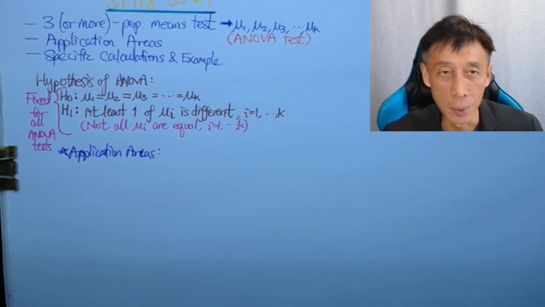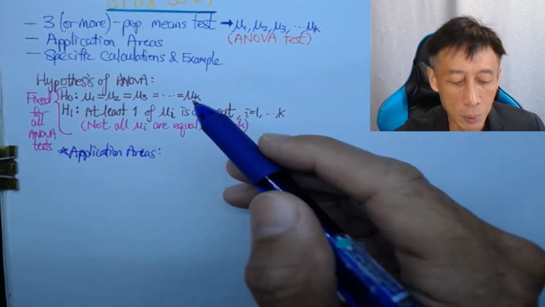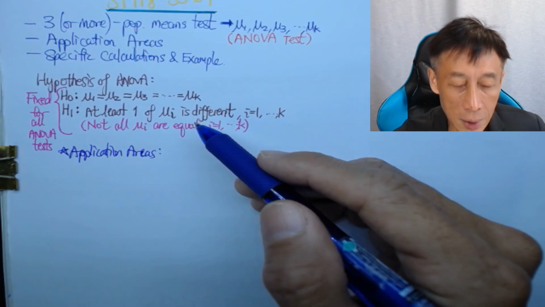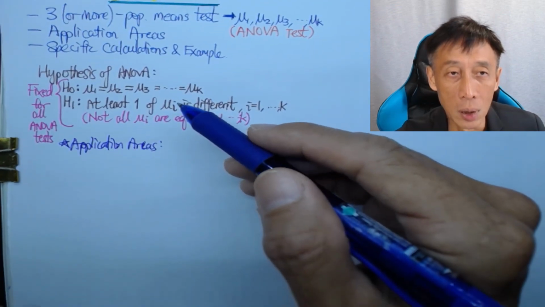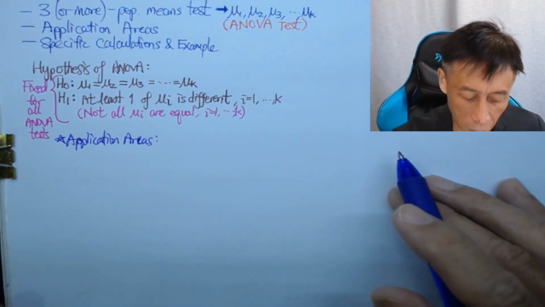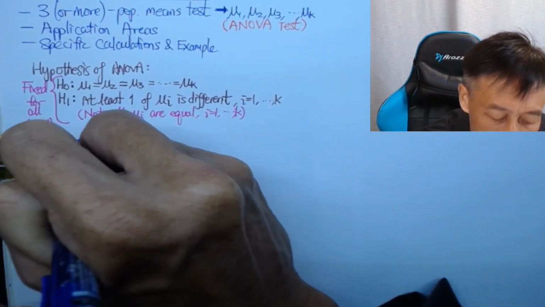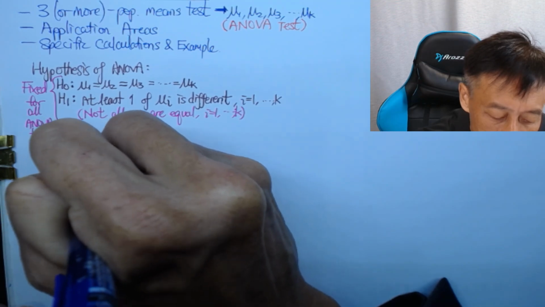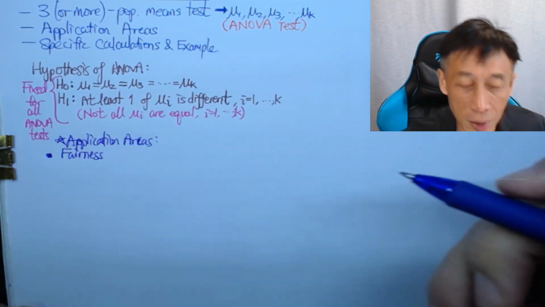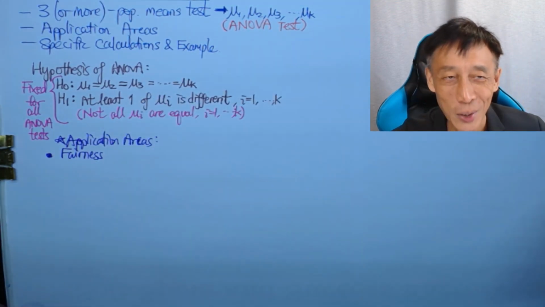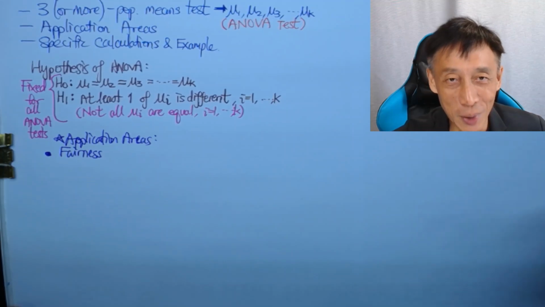What about three population tests? Clearly, we are also doing some sort of judgment, except let's make it a little more specific. What sort of judgment are we talking about? First, I can think of fairness. Whenever you want to talk about fairness, you know what I'm trying to say.